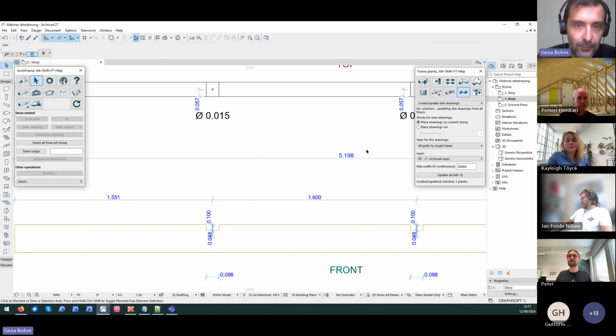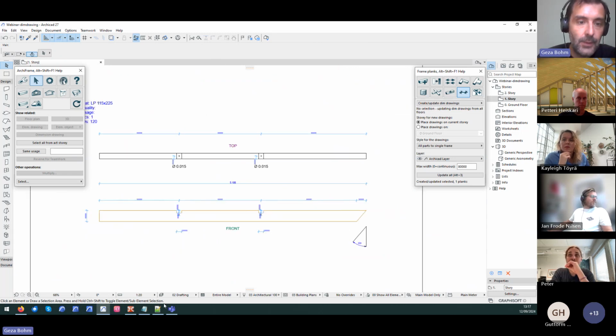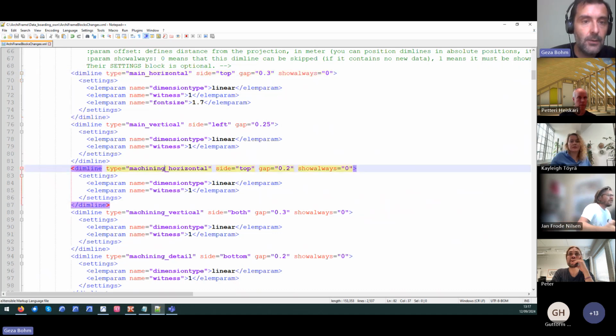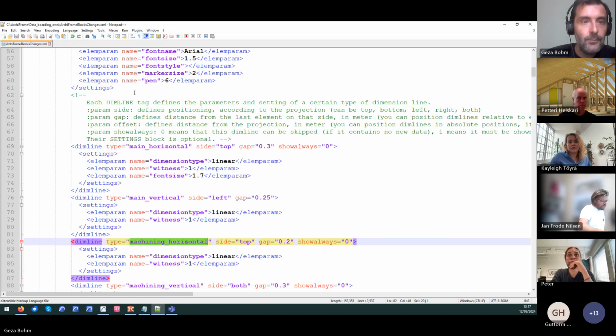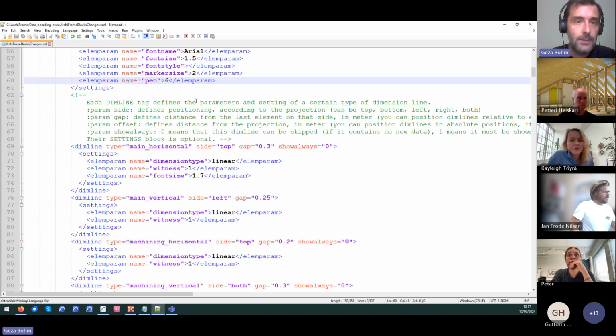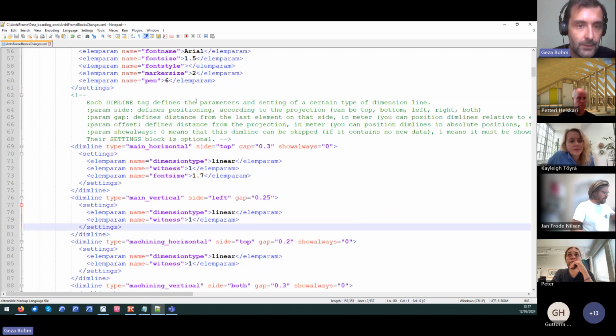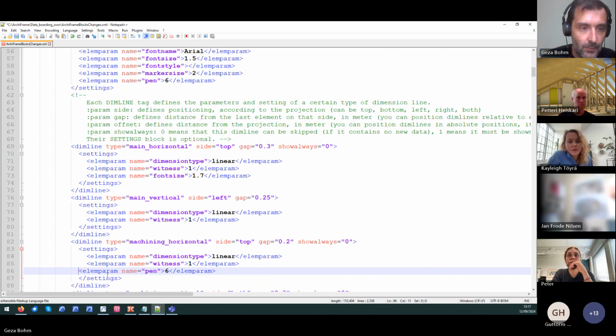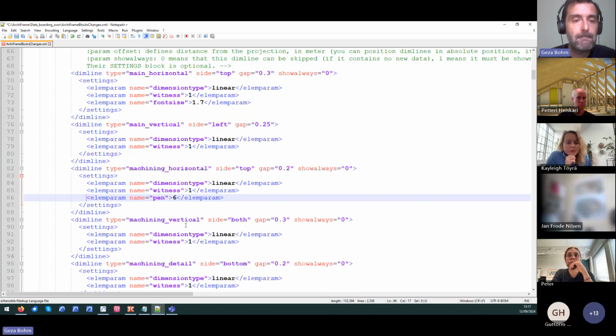As you see, all of them use the same color. For example, they are blue, but you can do in the customization that, for example, you change the color of the machining horizontal. Now it doesn't have any of that parameter, machining horizontal, but if we give this pen settings, what if we change it to 8? What will happen? Let's see.